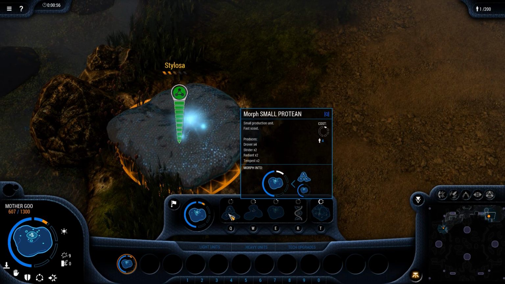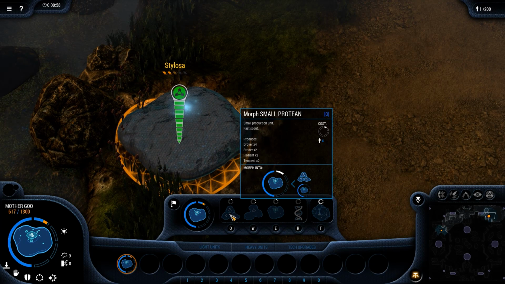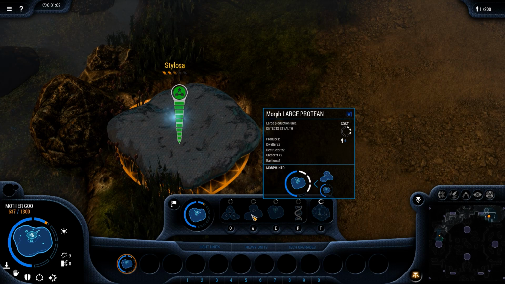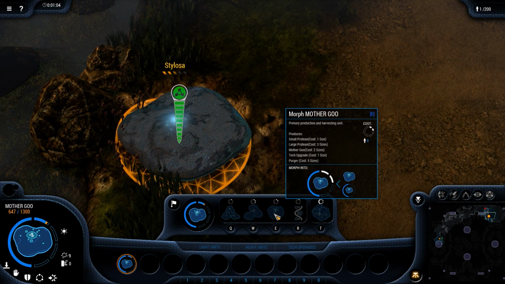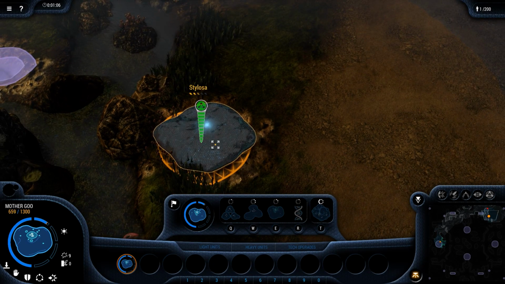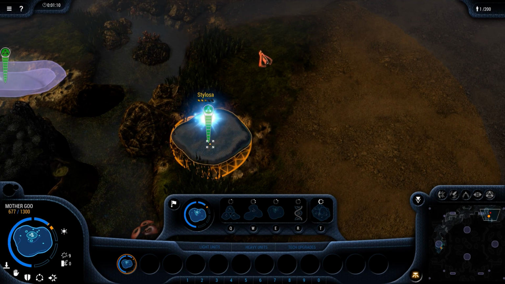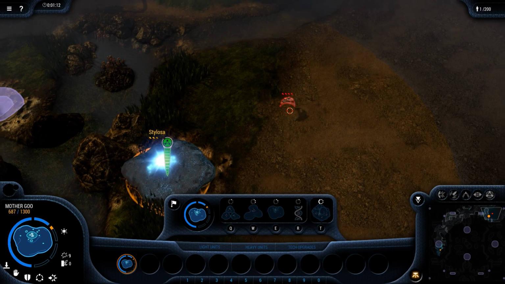Now you notice as well, these things can turn into different units. So Drovers, Striders, Radiant, and Tempest for that. Dweller, Destructor, Crescent, and Bastion. And Mother Goo is sort of like the building. But as you've noticed, guys, that's it. You don't get any structures as Goo. That's the enemy as well.